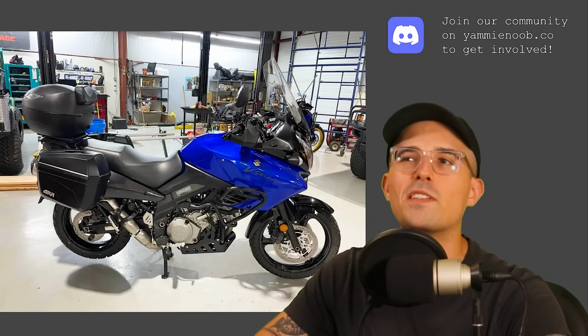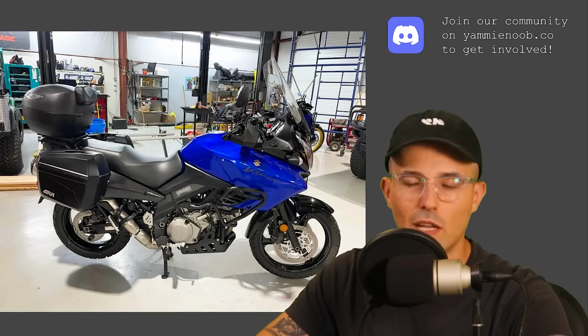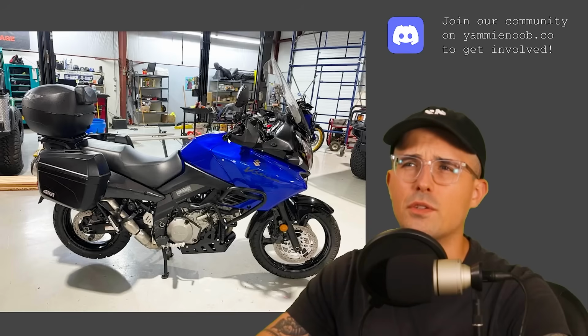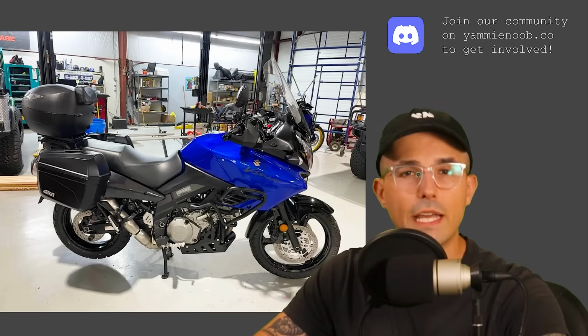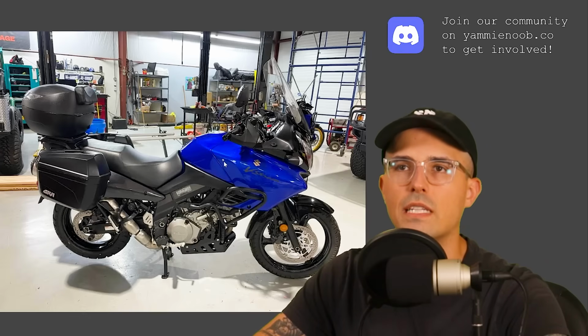One of the hallmarks of mid-2000s bikes are the tri-spoked wheels. You see here in the front, the tri-spoking on the wheels. That was something that a lot of Japanese manufacturers had in the early to mid-2000s. This gorgeous blue color that the Suzuki has, this is a few shades darker than the blue that I have on my Daytona currently, and I just think it's a really fun electric blue color. I think the 370Z from Nissan also had a similar color to this when it debuted.